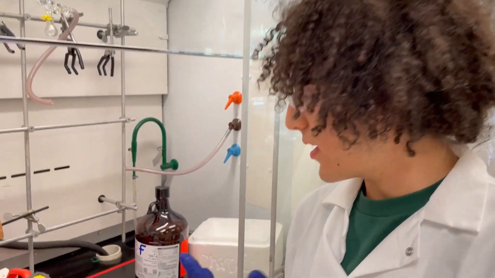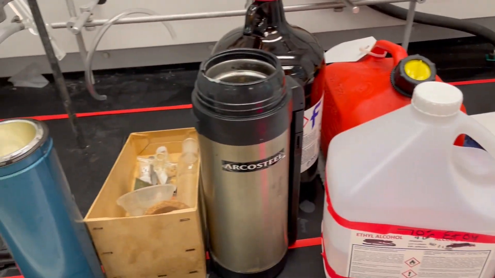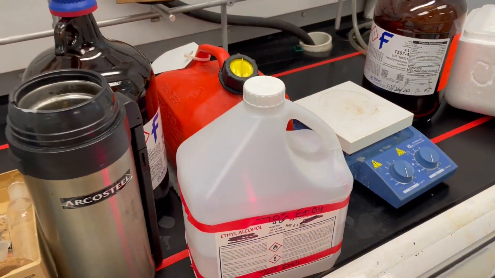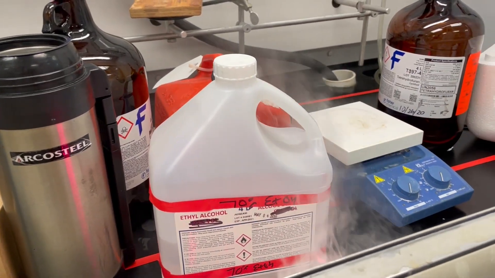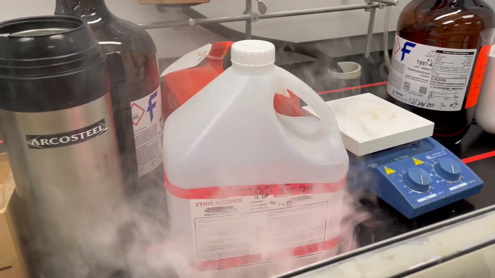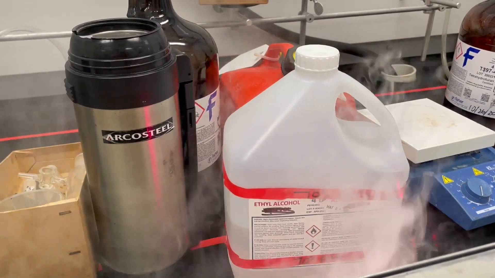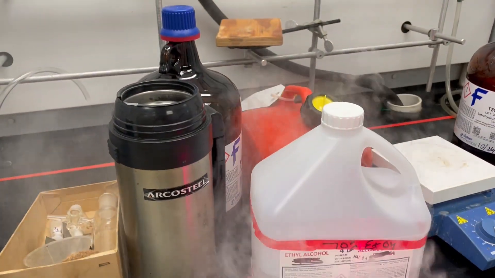Here we have a fairly cluttered fume hood. If we were to perform a smoke test on this, we would see that air circulation does not go directly into the rear exhaust system and there is quite a bit of turbulence within the fume hood itself, as can be seen around these bottles.